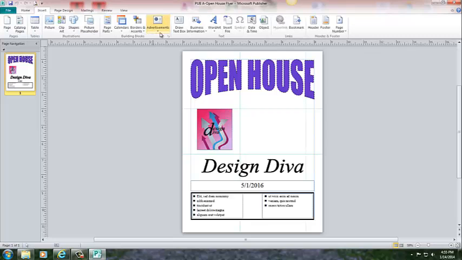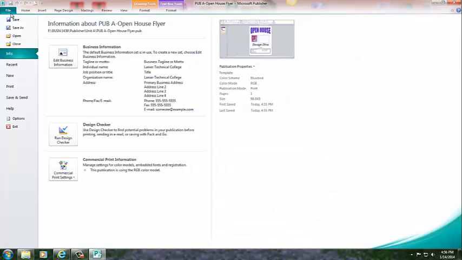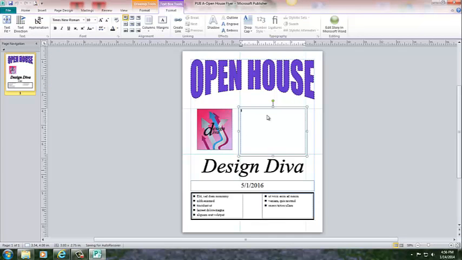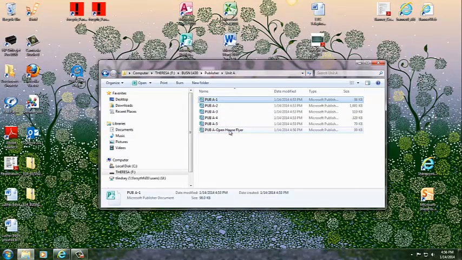For instance, I'm going to insert a text box right here. Okay, and then I'm going to put some information in it later on. After you get all of that done, let's pretend that I've done all of the work and I'm at the end of that particular assignment, which ends on page 17. Then I'm going to go to File and I'm going to save it again. Okay, and then I am going to see it right here. This is one of the items that I'm going to upload.